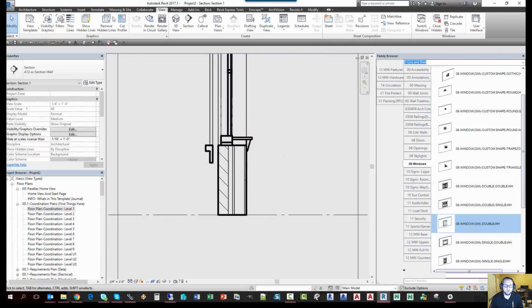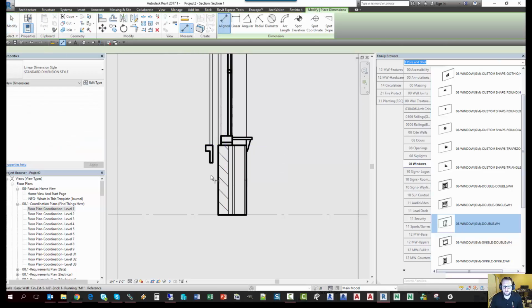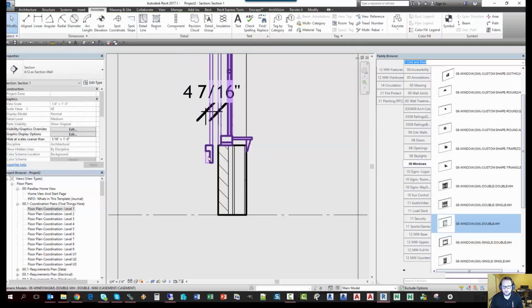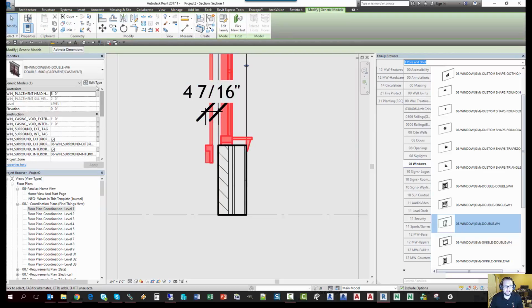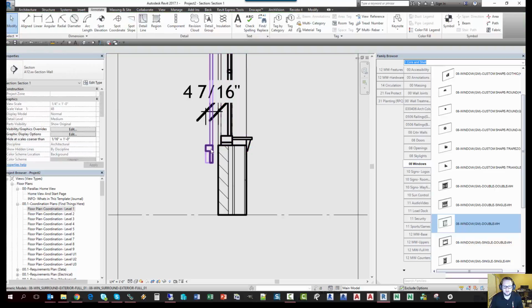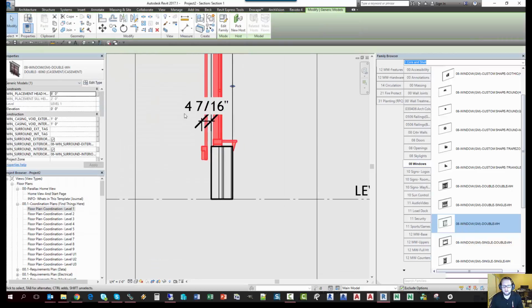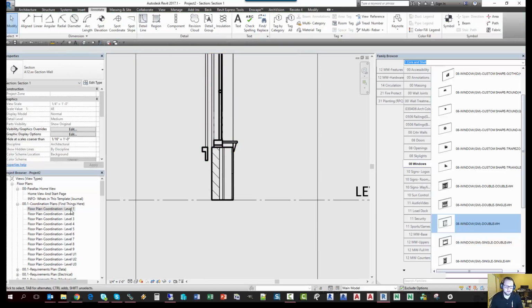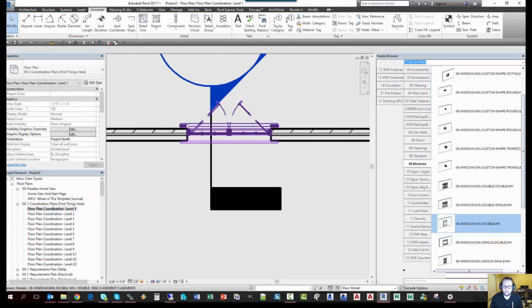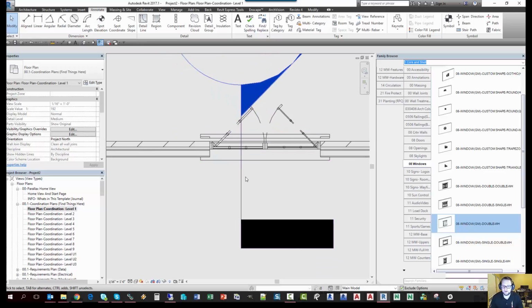If you were to dive into the components, you'd realize this makes absolutely no sense, since the constraint on that family is actually to that point, and it's not 4 7/16. It is actually reading the 2.5 inches of the sill and the jamb and the head. They're all independently controlled. So there is no reason for it to be doing this, and the question was, why is it doing that, and how do we fix it?